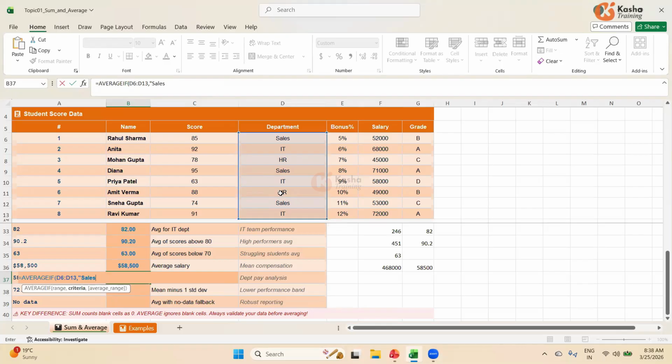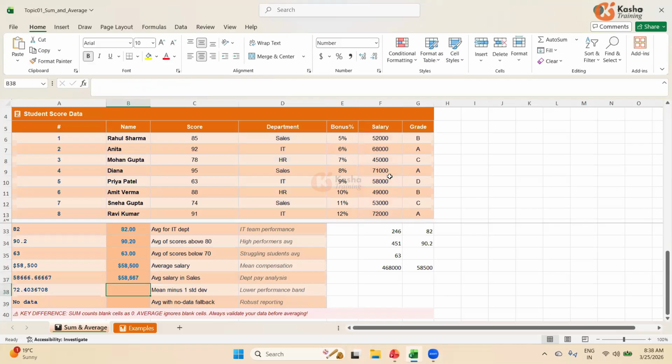Actually, if you want to find it out for your HR department or IT department, instead of writing sales, you can write IT or HR. So I'll give this comma here again, and then after that, what is the salary which I want to figure out? The salary, it is your F6 to your F13. Close the bracket and press enter.